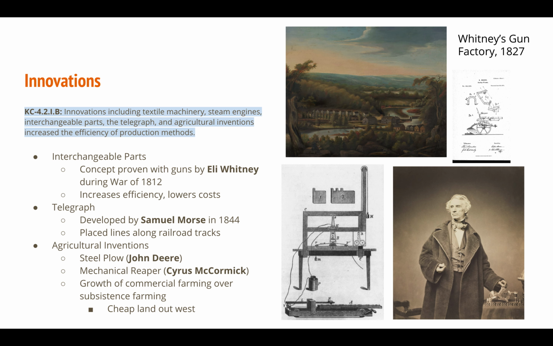So it's going to lead to the growth of commercial farming, now that you can plant more and sell more of your surplus, over subsistence farming. Subsistence farming was really just farming to get enough food for one's family. This, coupled with the cheap land out west, is going to increase the amount of commercial farms in the United States that are going to export their food to the growing urban areas in the East Coast.